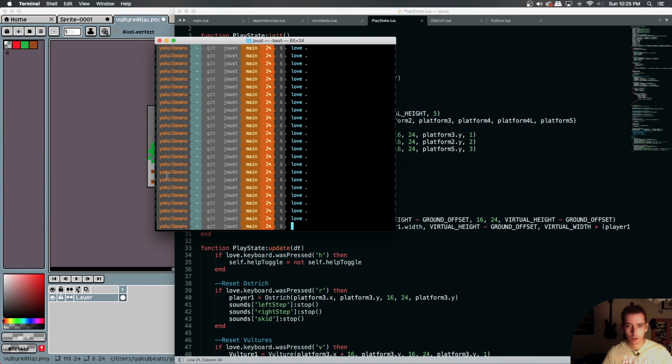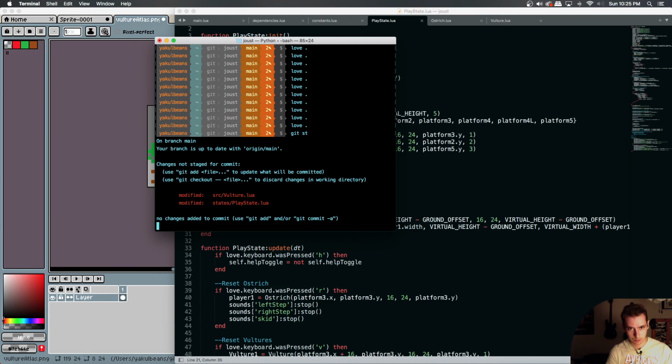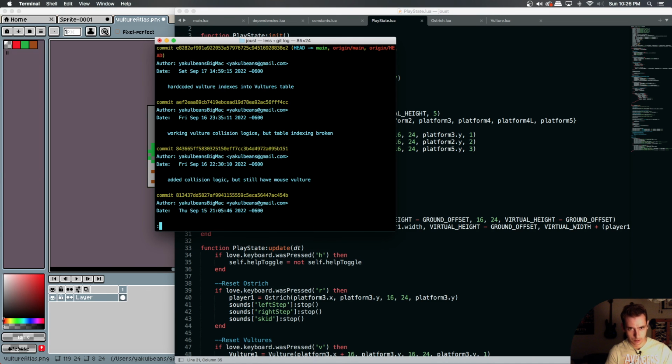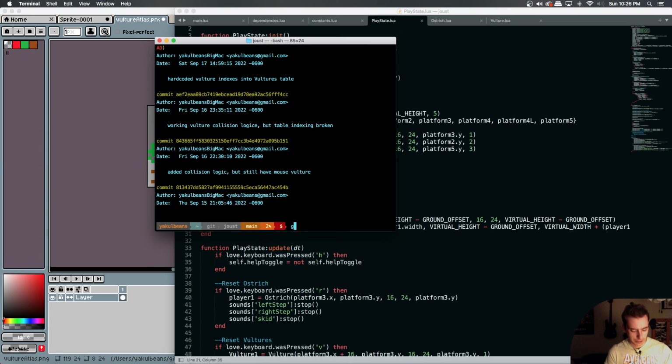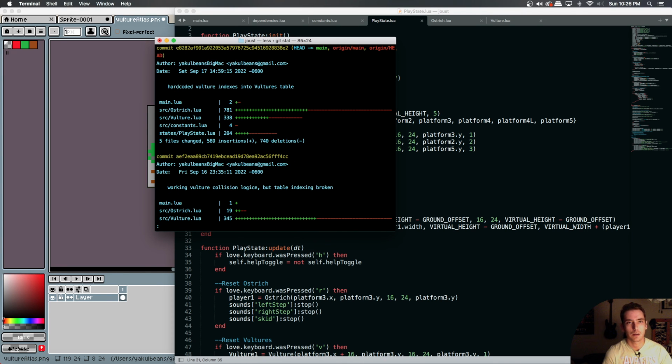Sound good? So we'll do a git stat just to be cute, or a git log, is it? Nope. There's a git command where you can see the changes. I want to say it was, yeah, it is stat.